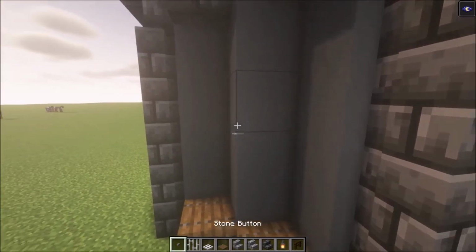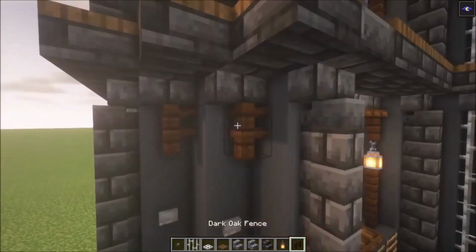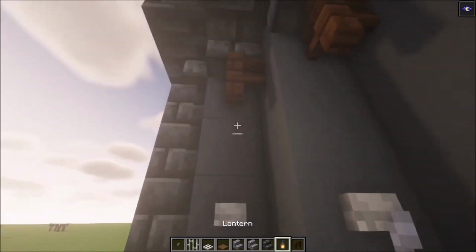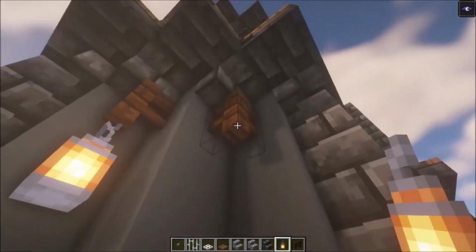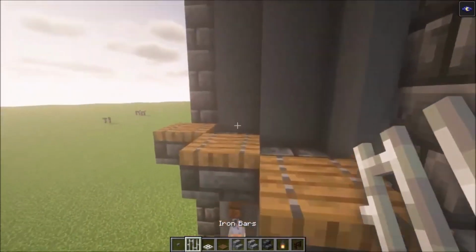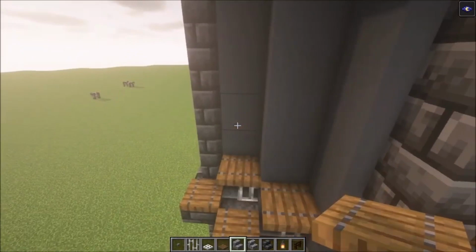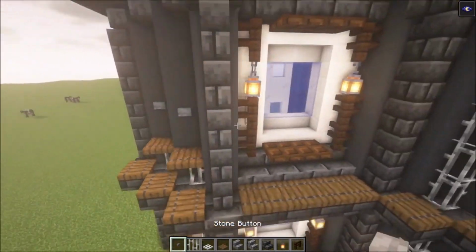Then you want to take some buttons and place them in. Here you just want to add 2 more fences, and then add a lantern as well. Okay, that is actually the design for each side. Here you can just repeat the same thing. Make sure that you get each side in.